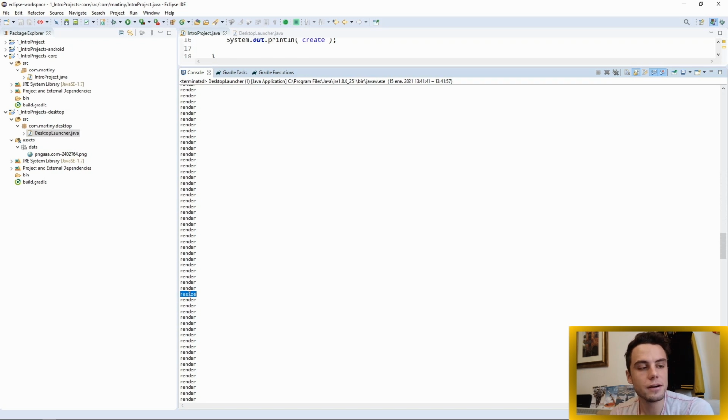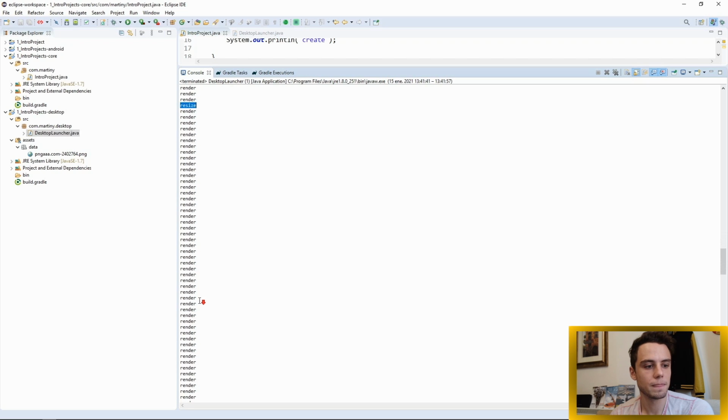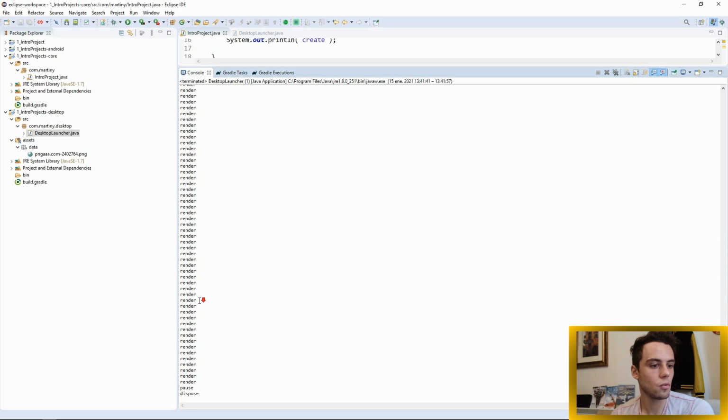And you can see here, if you search, the resize method gets called, and this is because, if you remember, I resized the window while it was open. So once I do this, immediately the resize method is called and it starts working in the background. Okay, so once you close the game, you can see that you get the pause method and the dispose method. So first the application gets paused, and immediately after that disposed.